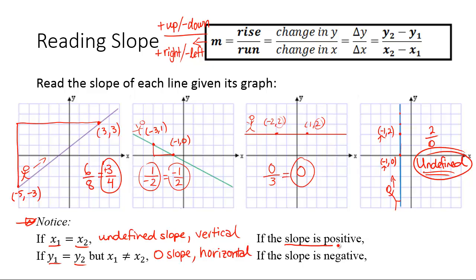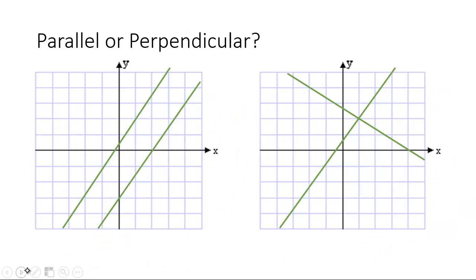What happens if the slope is positive? Well, the slope is positive, that means the line is increasing from left to right. And if the slope is negative, that means it's decreasing from left to right. These are really good intuitions to build because eventually it helps you tell if you're doing the right thing.